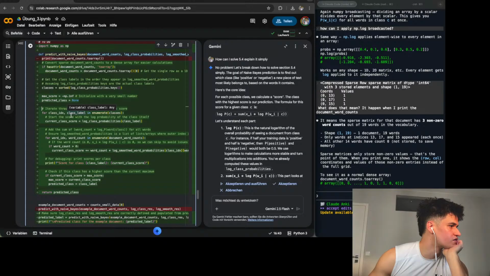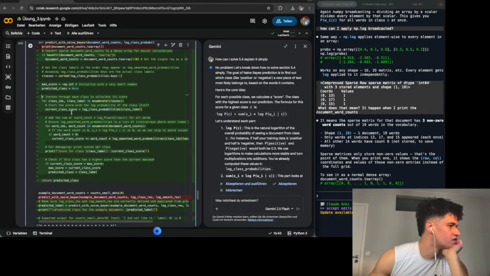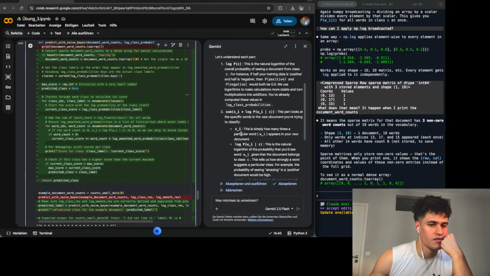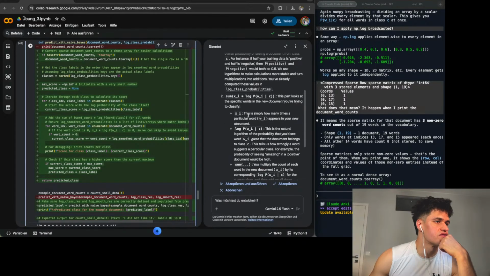Start the score with the log. Then the specific data when you're trying to classify. This part looks at the specific words in your document you're trying to classify. This is simply how many times a particular word appears in your document.